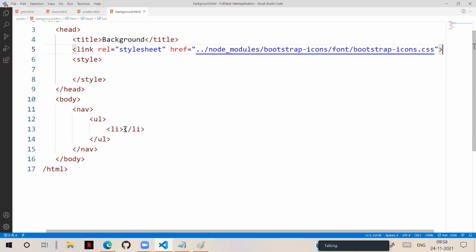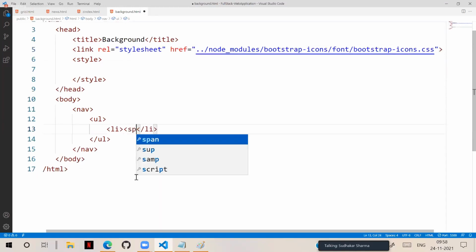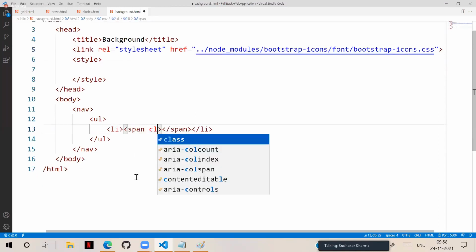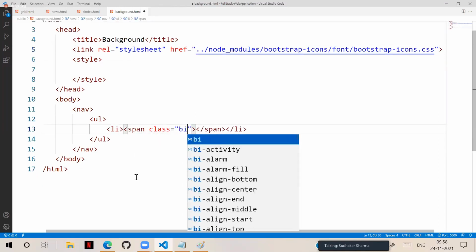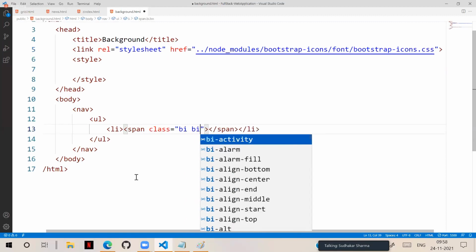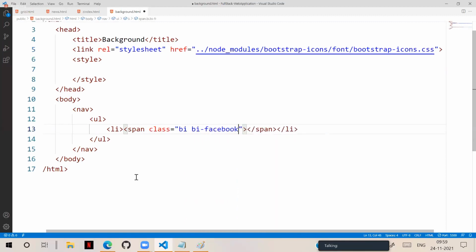Here I am defining a span with class bi bi-facebook, and a span with the text Facebook.